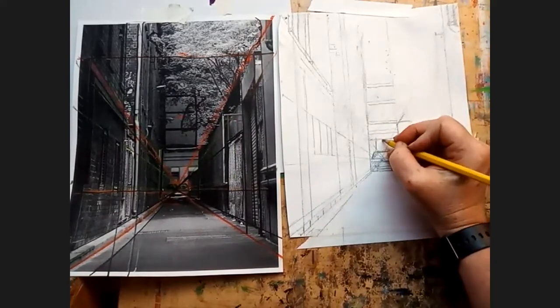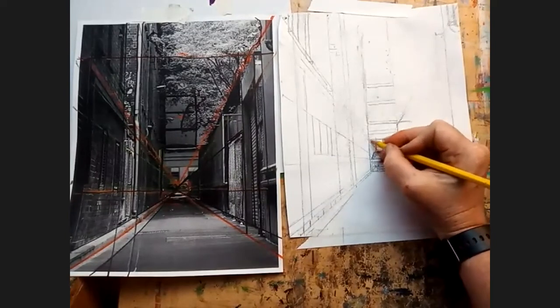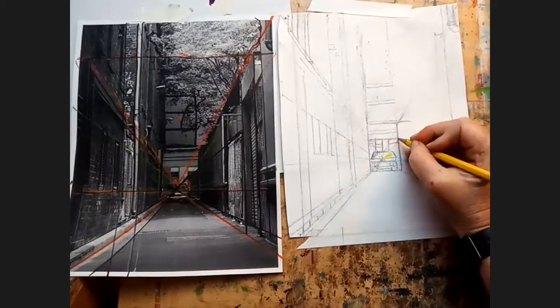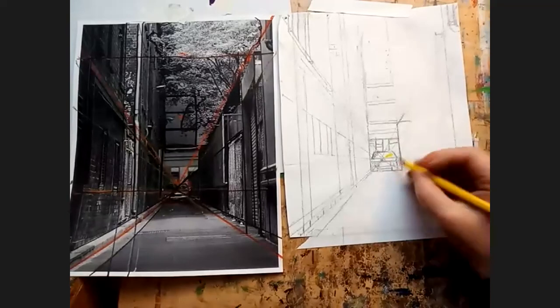Yes, Jessica, I want cityscapes. Times Square scares me just a little, so that might be a good one. Times Square kind of scares me too, but I think I'll be good with David. Do you know, I've never painted in Times Square before.